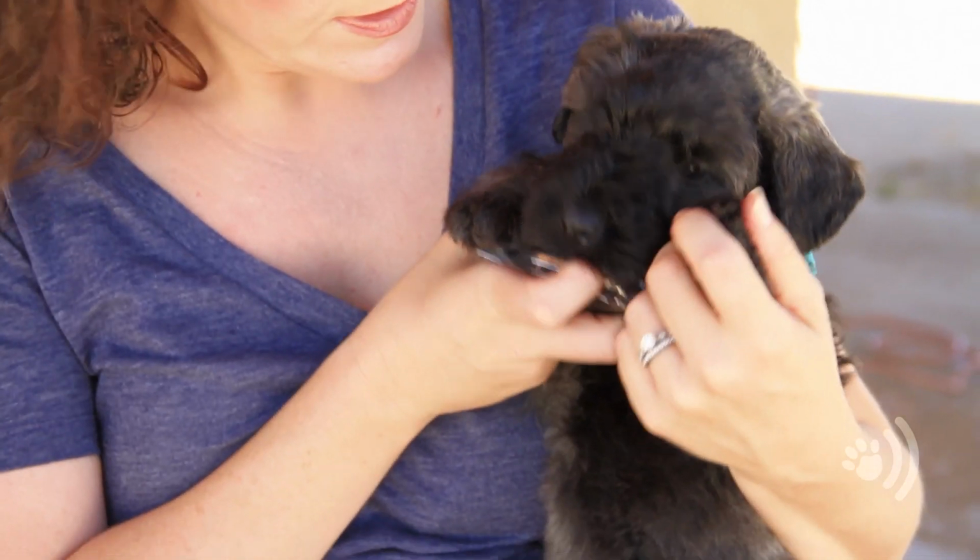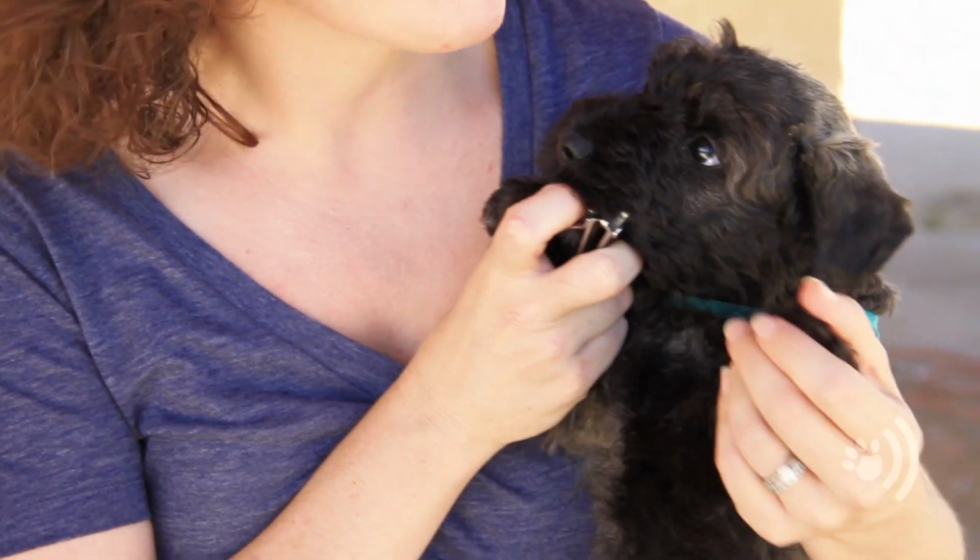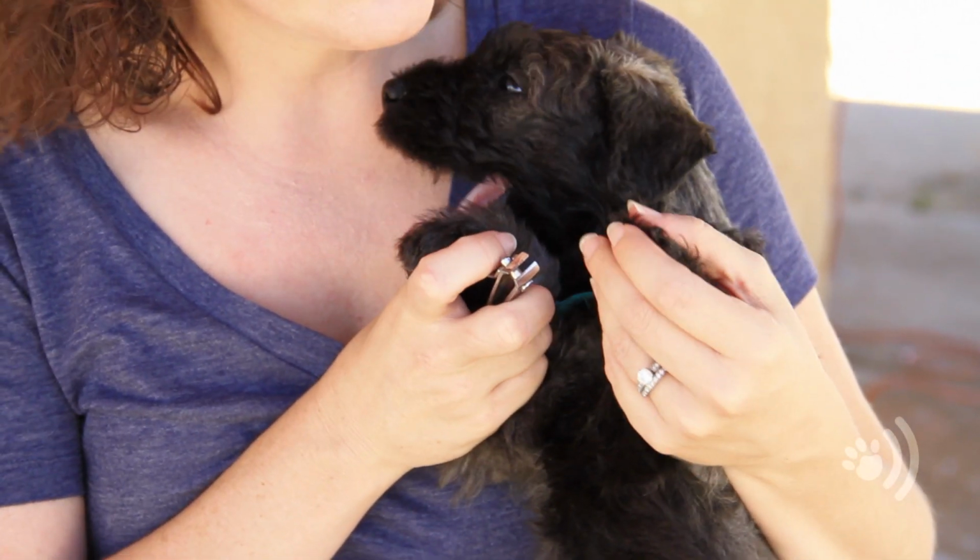She's 7 weeks old, and Miss Teal is her current name, and I'm going to show you how to trim her little toenails. And we trim the puppy's toenails every week because they start growing just like on babies. Their nails start growing and you want to trim them down, especially when they're nursing on their mom, because sharp nails hurt. So I'm going to take my toenail clippers and I'm just going to take the little hooks off.